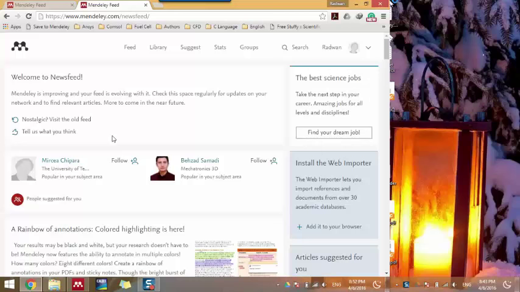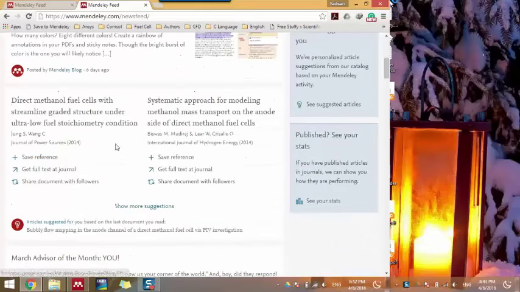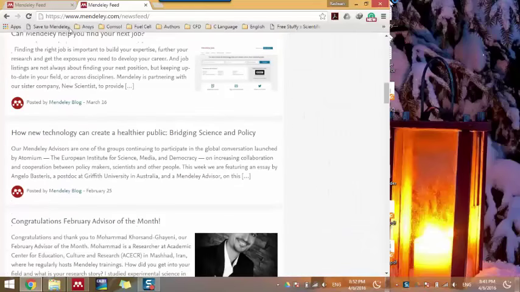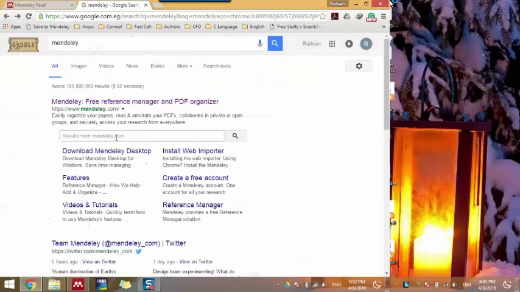As I already have an account, this is my page. You can download Mendeley to your desktop from here. Mendeley is compatible with the Mac operating system, Windows, Linux, as well as Android.